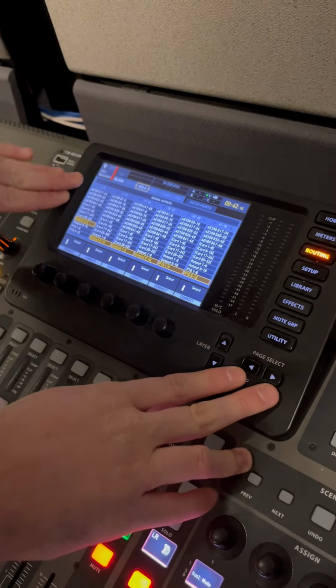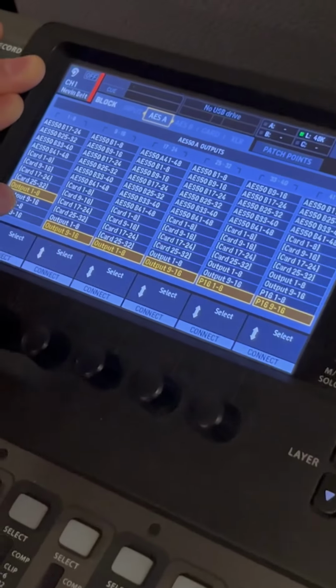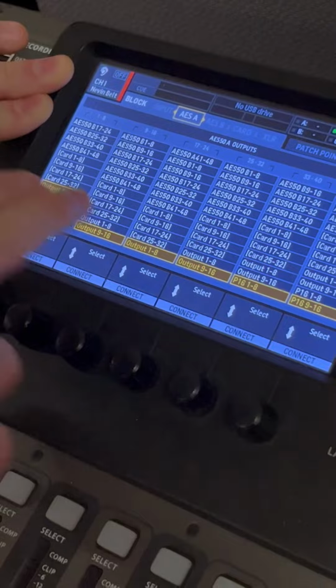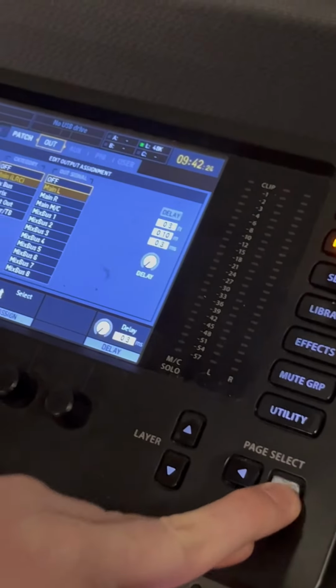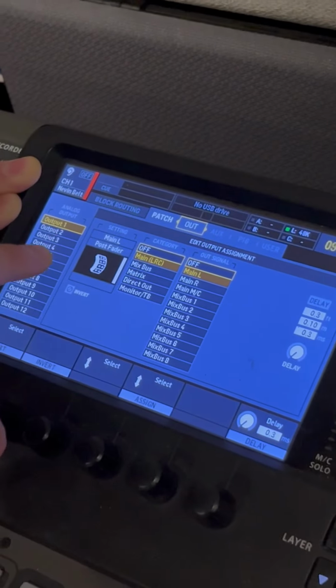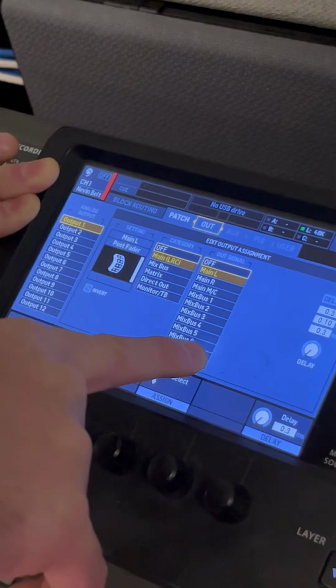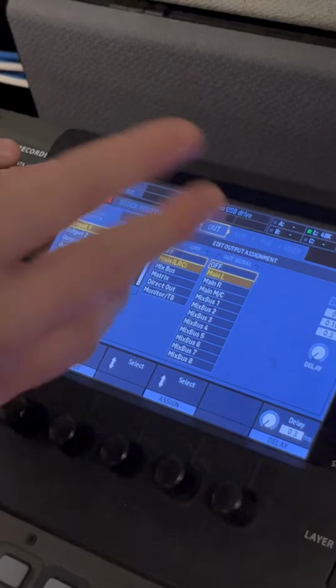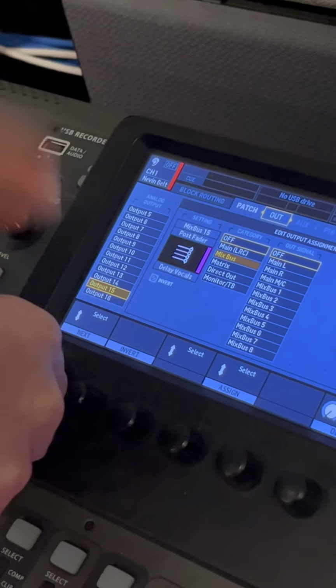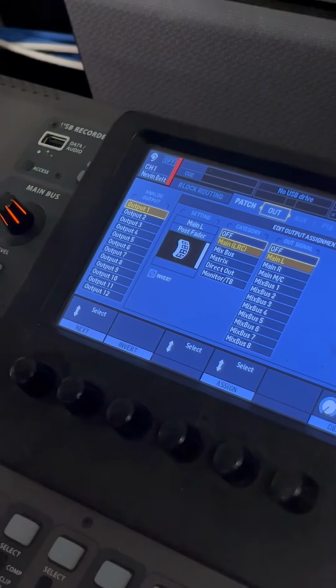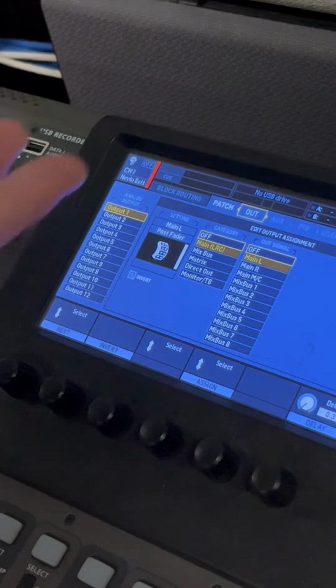No worries. So with this bank of 8, set that to output 1 through 8, and then in the same routing screen, he's just going to tab over to the patch point out, and then he just wants to make sure these outputs are set to whatever mixes he wants to send. The only thing he needs to be careful of too is one of these outputs is going to be set to his main left and right. So whatever he's got that set to, don't let him change it, but he can dedicate other outputs to whatever he wants there.